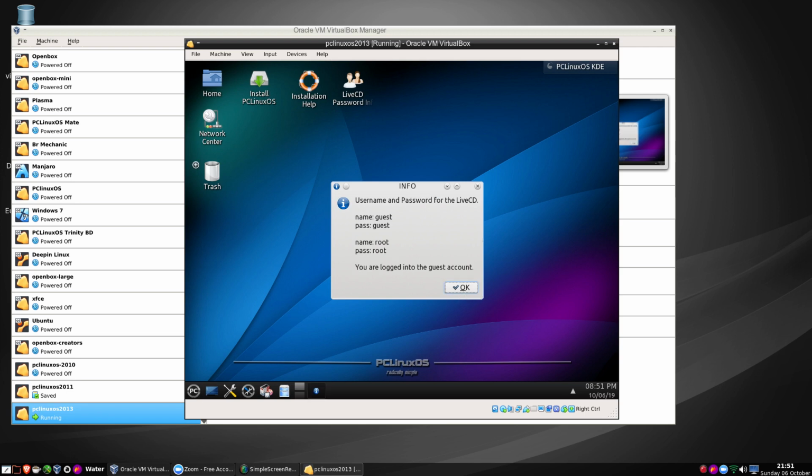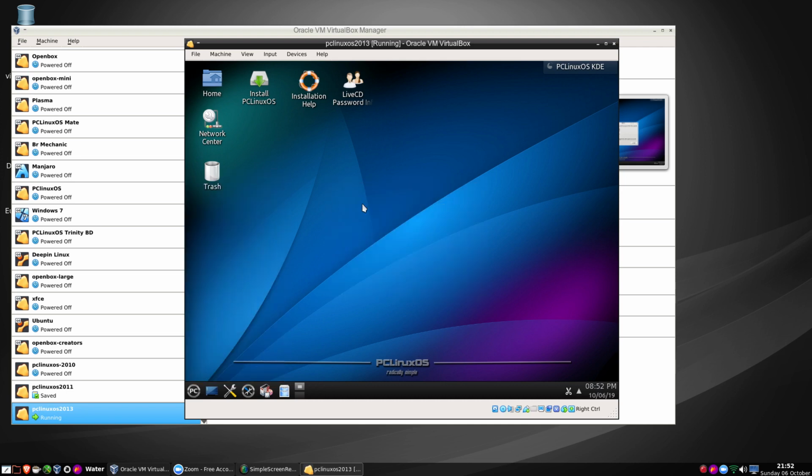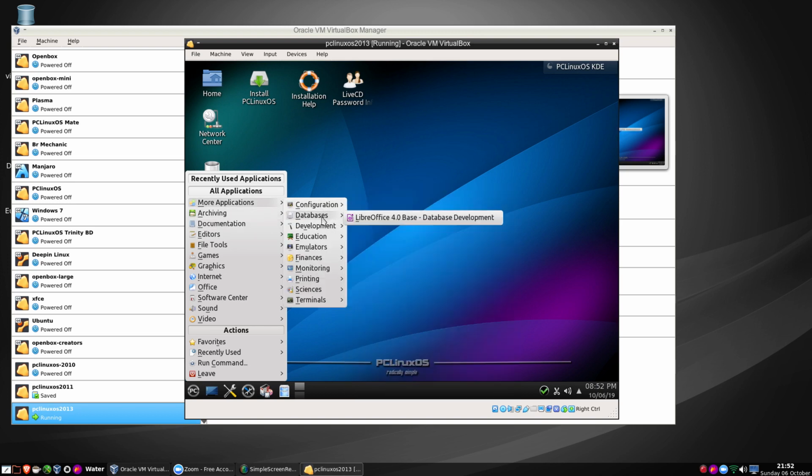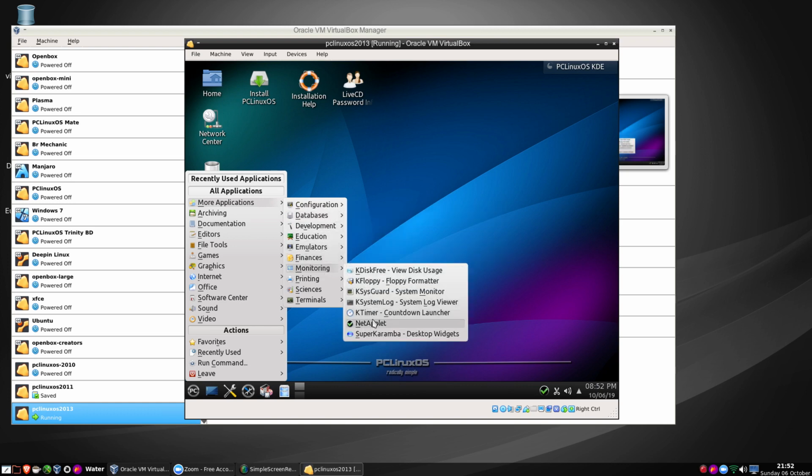Okay, yep. Username and password is root and root, which is very cool. And for some reason I've lost mouse on the screen. No, I haven't. I'm just being a bit too impatient. So this time we got all the menus here. KDE for help. We have LibreOffice 4 installed this time, along with a lot of other applications.